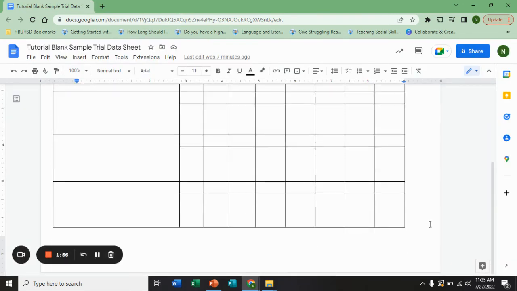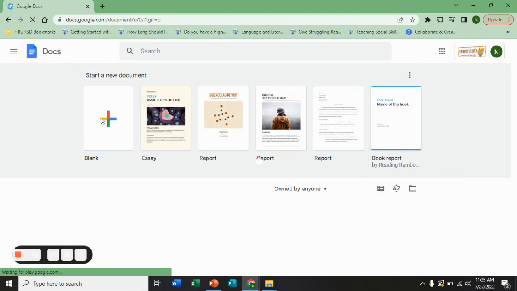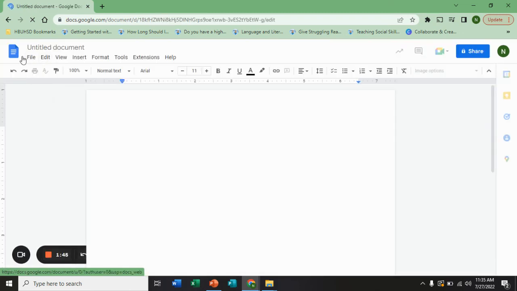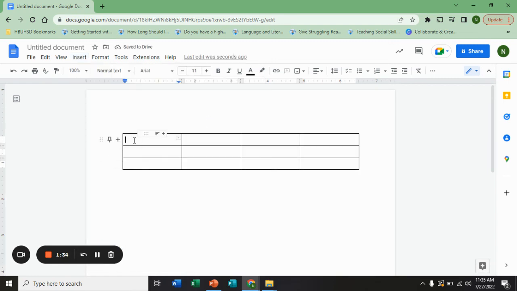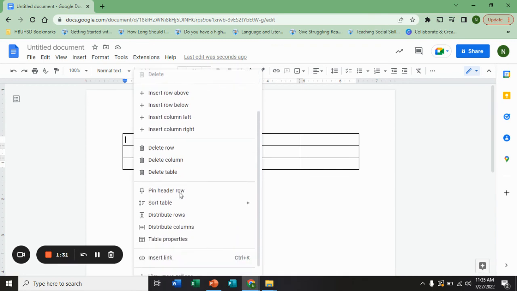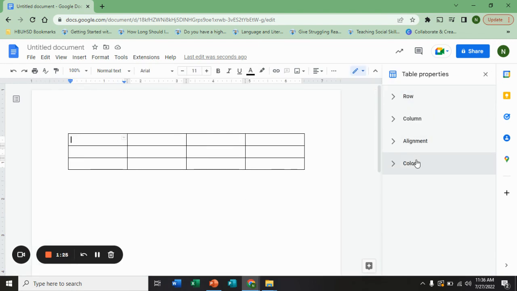The other thing I wanted to show you quickly, just in case you are more of a newbie to Google Docs, would be creating a new one and making your own table, because I think that this is a huge skill. And this way you'll be able to get creative with all of the different templates that you want to use. And then within here, you can distribute columns, use table properties, and see a lot of different cool things that you can try so that you can make a data collection system that you're proud of and that you want to be using every day.